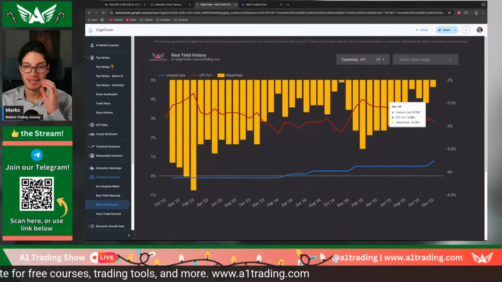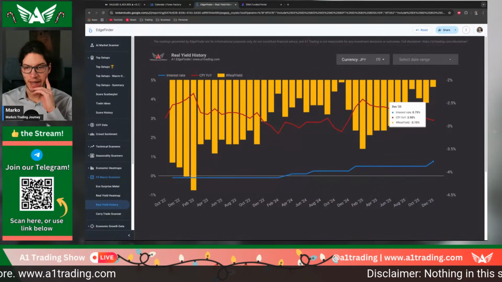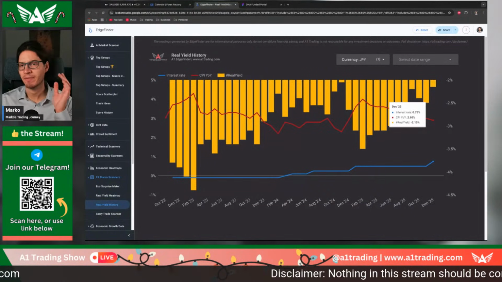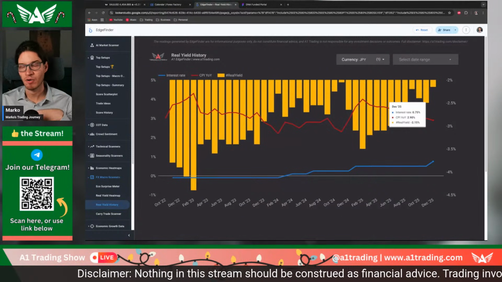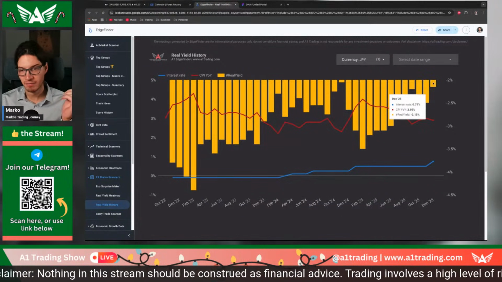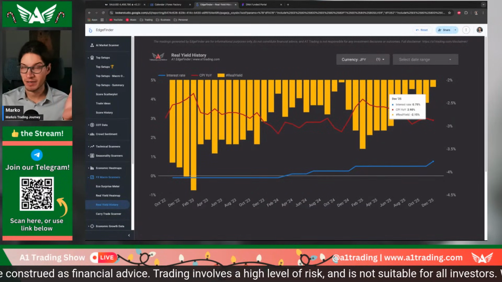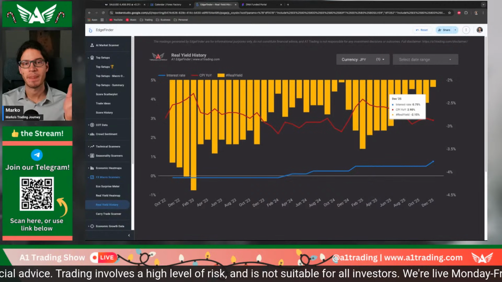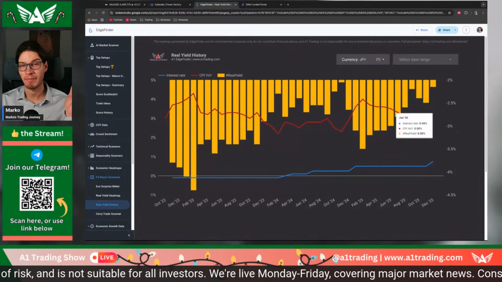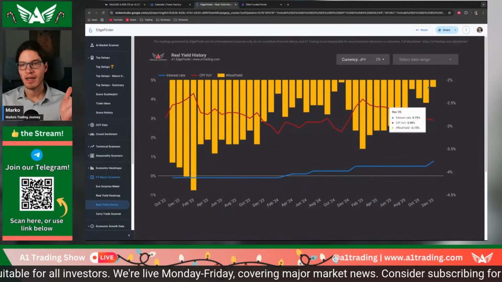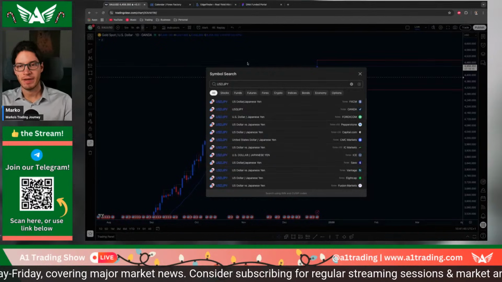The Bank of Japan is hiking the rate. Inflation is staying kind of the same in Japan, but if the BOJ raises the rate even more, and if they tame the inflation, if inflation goes down, this real yield will become maybe zero or maybe even positive, and then the carry trade is no longer valid. The carry trade no longer makes a huge amount of profit, which, if you're watching USD JPY, is very, very important.